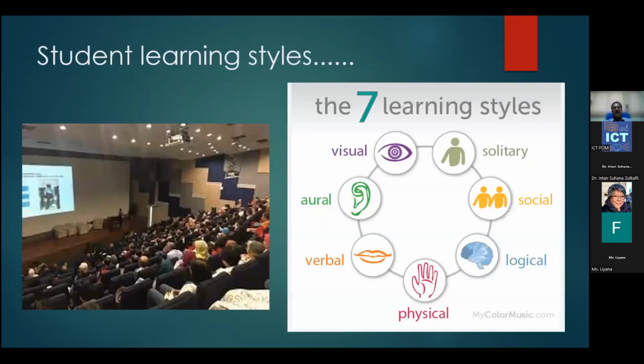Now, the main challenges we are facing, I'm sure many anatomists may agree, is first of all, each and every student learns differently in a class. Some students are more visual. If you give them a lecture or even an instruction, you can see them drawing. Some are more listeners. Some are verbal, some are physical, some are more logical, some learn in groups, and some prefer to be solitary. So each and every student learns differently.